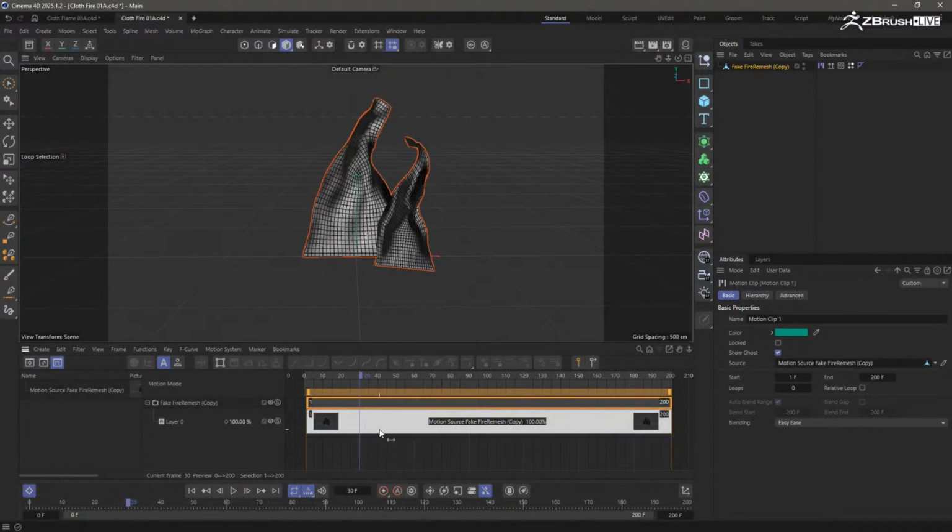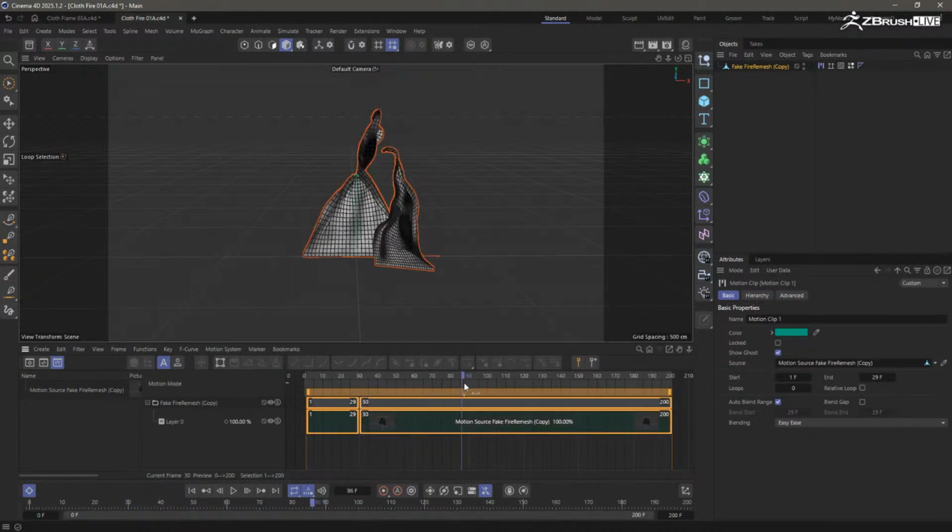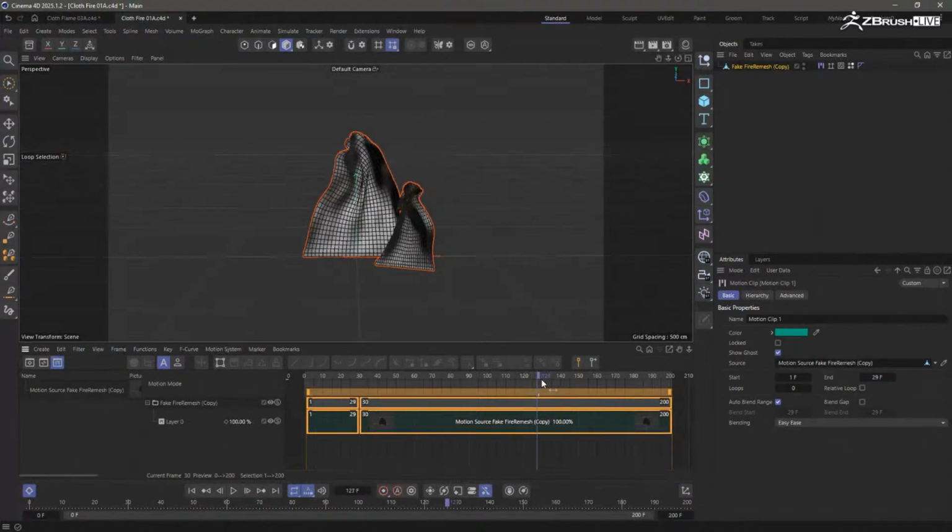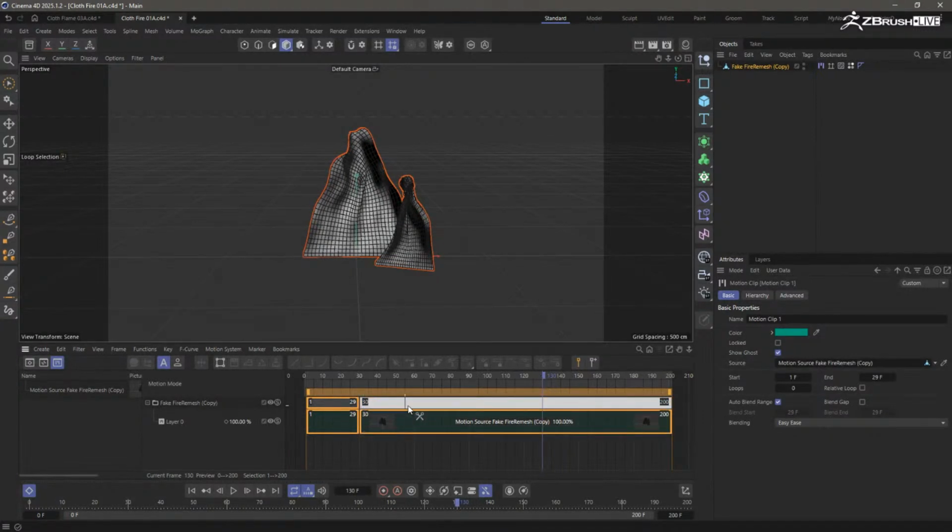Let's go to frame 30. I'm just going to use round numbers. If I want to cut it here, with my knife, you right click and say cut, and you click here and you cut, right? Then let's go to frame, I don't know, 130. If you want to make a loop of, let's say, 100 frames, from 30 to 130 is the raw animation you're going to play.